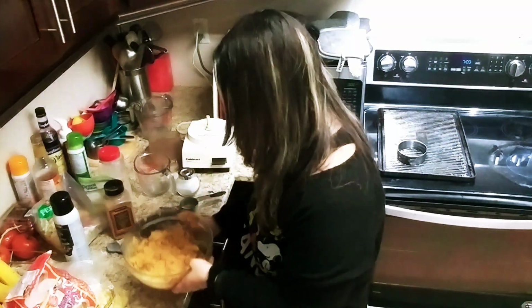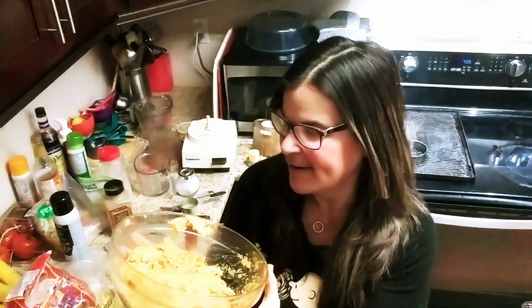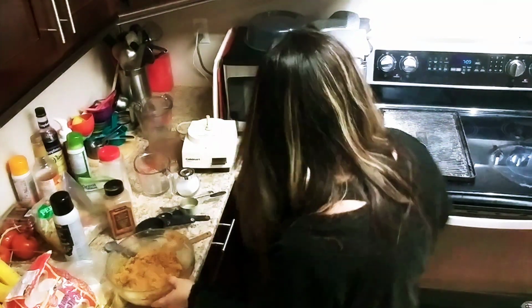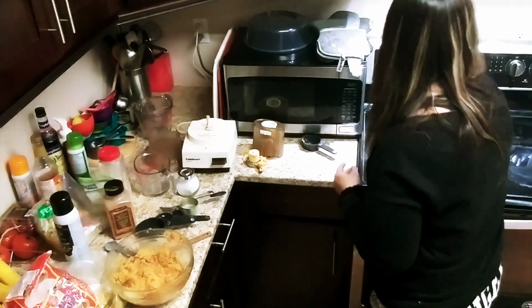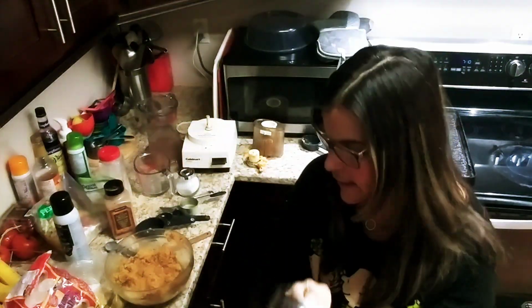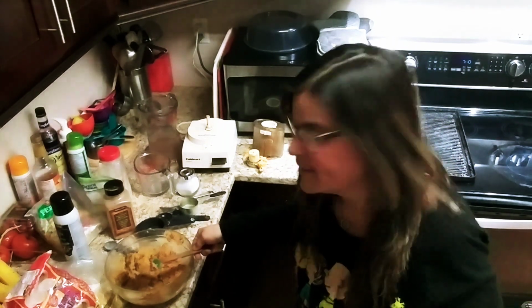All right, so I have everything in here. I have my chickpeas, I have my veggies, I have my seasoning, I have my sweet potato, and my nutritional yeast, okay? So now you're just going to form your patty. I like to use a little ring. I have these different size ones that I absolutely love, but if you don't have them, that's fine too. And my tip is don't keep turning them over. Let it get brown on one side and then turn it over, okay? Because otherwise they will fall apart. And the thinner you make it, the crispier they'll be.